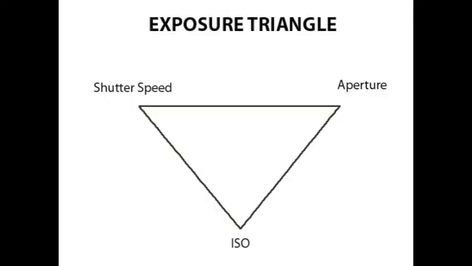exposure manually. Now, this can be daunting because you're dealing with three parameters. You're dealing with your shutter speed, you're dealing with your aperture as expressed in f-stop numbers, which are kind of bizarre numbers and a little hard to wrap your brain around, admittedly, and you're dealing with ISO. So that's known as the exposure triangle. Aperture, shutter speed, ISO. 3 points on the triangle.